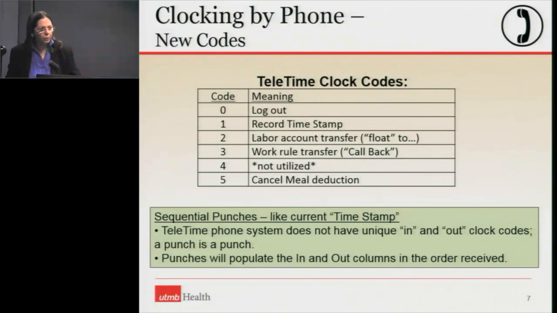Instead of hanging up the phone, picking up the phone, dialing again, the first person in line can simply listen to those prompts, make their entry, and then press 0 to log out of the call. Hand the phone to the next person, and they will begin the prompts again. Welcome to Kronos, the time is, and so on. Finish their call, press the 0 to log out, hand the phone to the next person.